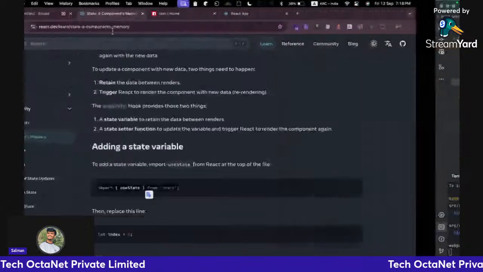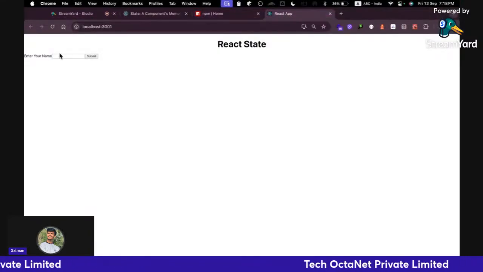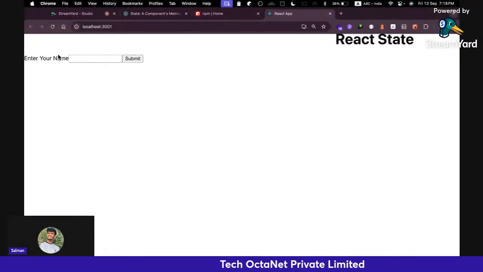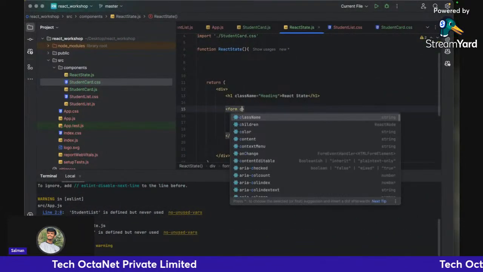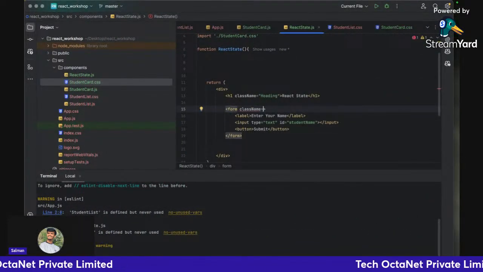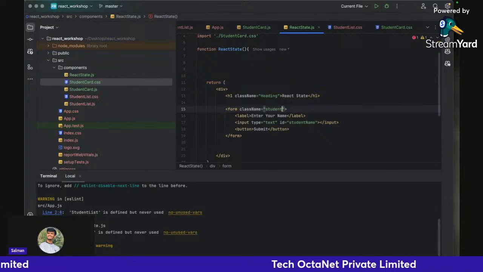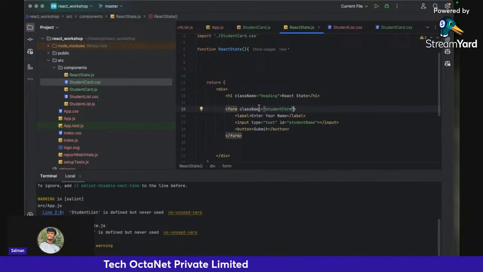So this is an ID, and now in this you can see there is enter your name and the student name is there, right? We'll also give it a class name as student form.